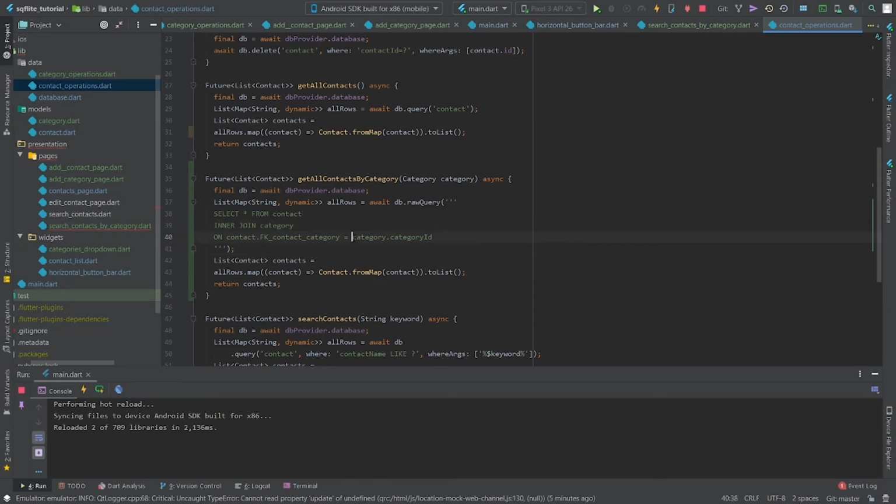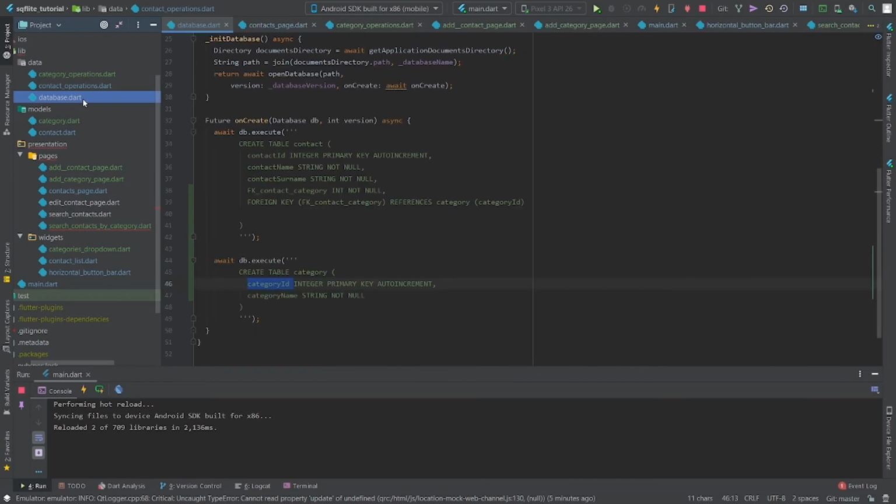So we are now selecting everything from our contact table and joining it with our category table, and we are doing that based on our foreign key. So we are using the contact foreign key where it equals category.categoryID.